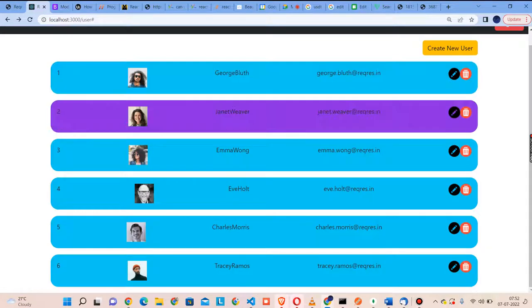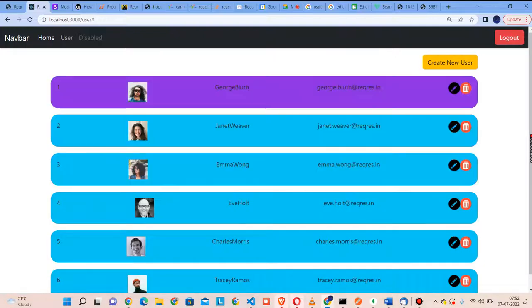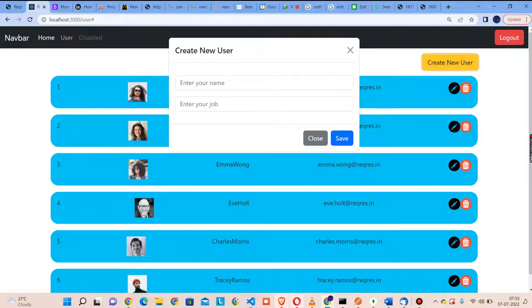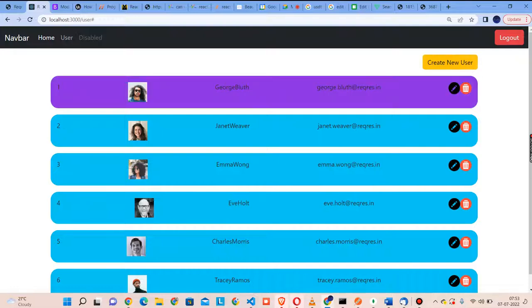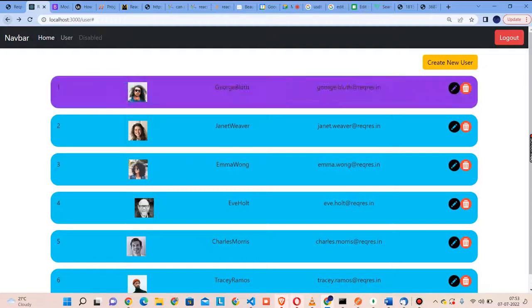So here you can say we have a get request for all the users. First we were getting these two, and then we can click on a user and check the one user's detail. We can create a new user, and now we have delete also. As of now it's coming here, we'll fix it, and edit also. We will keep it on either the id section or the name section.